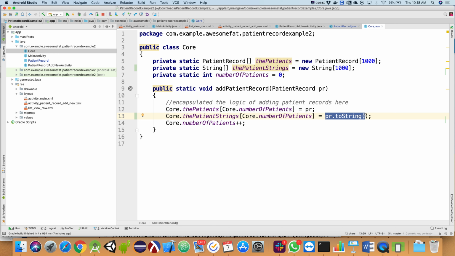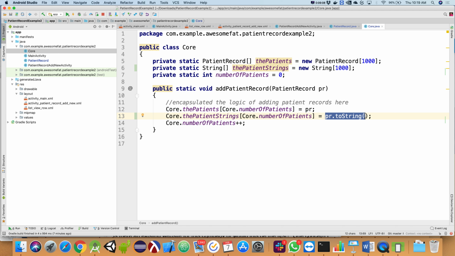So if I do a system.out.println pr, I'll get a memory address. Instead, I'm going to override that ToString method to give it my own version of what I want it to mean when we print out a patient record.